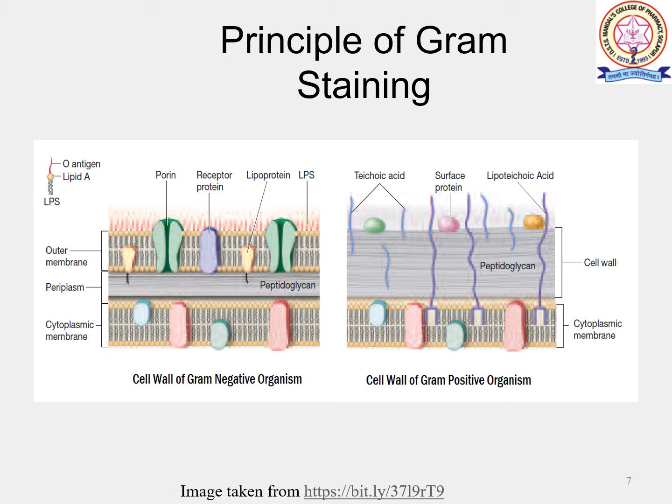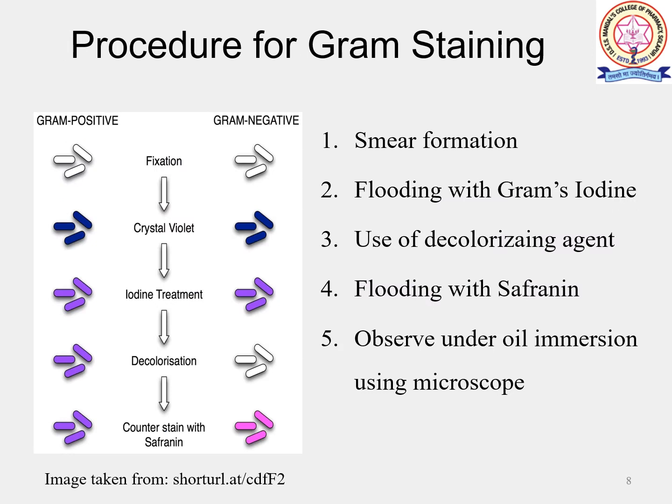again becomes non-stained. And when we are using the counter stain, then this particular cell will be stained again, and we will see the pink stain, and hence gram negative bacteria on staining become pink, while gram positive bacteria remain purple only. Now here we can see what is exactly happening: first we have taken both organisms, which are now similar. After, when we are taking the smear, it will be similar.